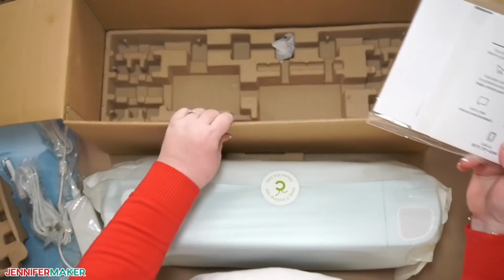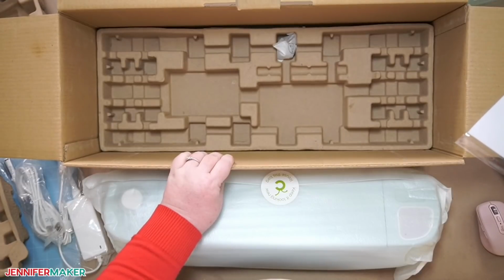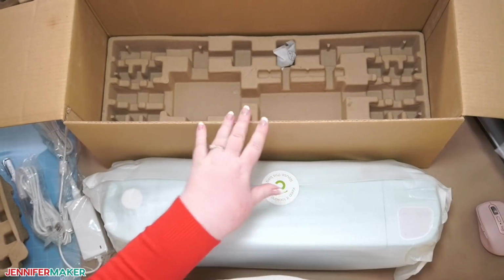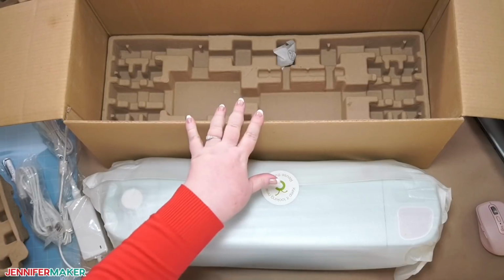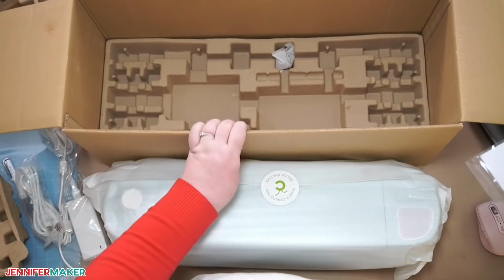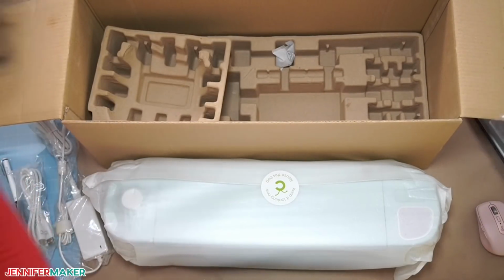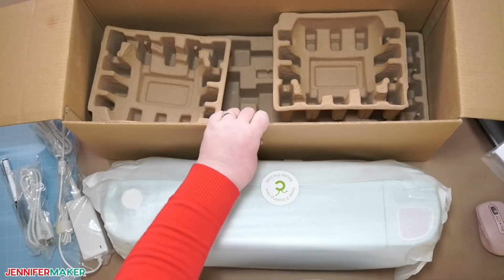All right, so I'm going to take this box. I don't see anything else in there. Do you see anything else in there? Because I don't. I think we're good. Now, you might have gotten a special bundle that had extra things in it. And if so, often they are in there. So be sure to look. All right, but let's keep all of our packing material together because it's nice to have.